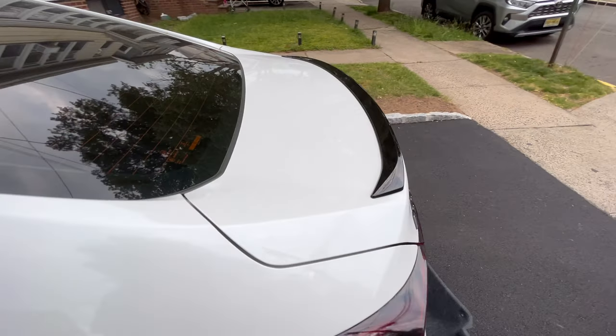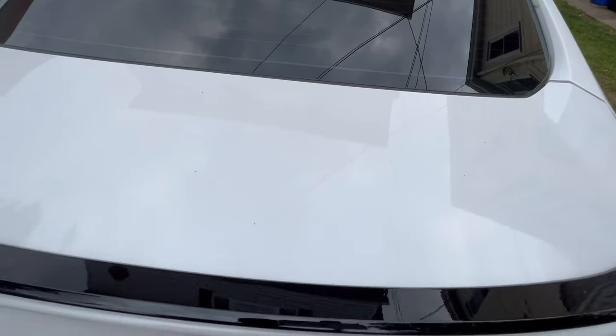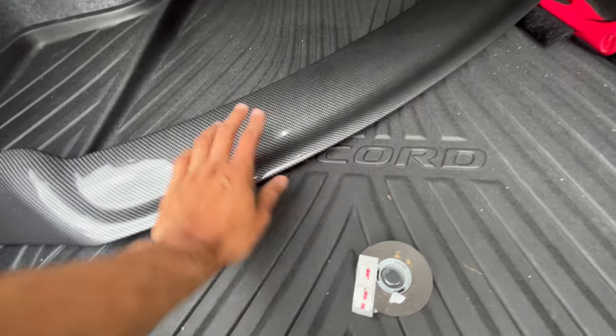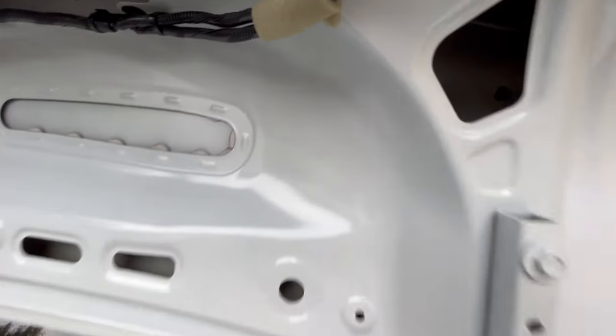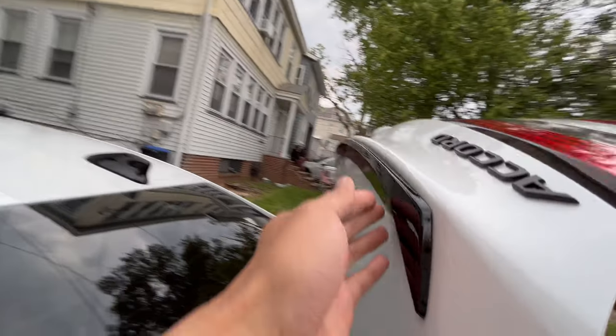So next we are about to do the spoiler. We are about to remove this and put the new one. We already took this off, that it goes over here. So you gotta pop out the little things that are around here. Just pop them out. And then this is the new ducktail spoiler that we got, that we're about to install. So all you need is the 3M tape. You take these things off. It's bolted on. Let me see if I can get it for you guys to see. Right there, it's bolted on through there, and then that's how this will come off.